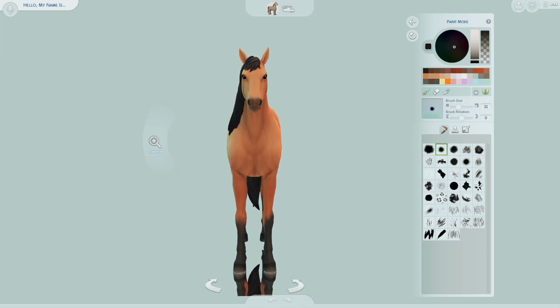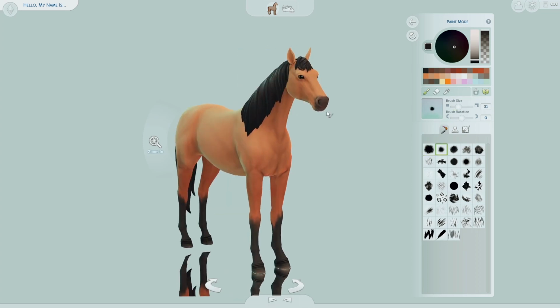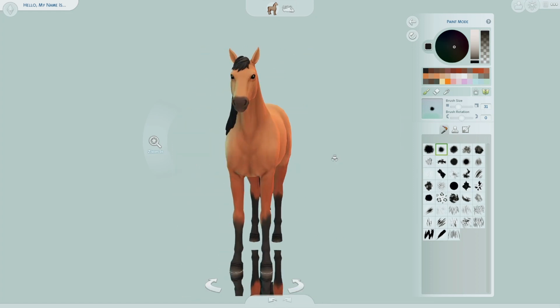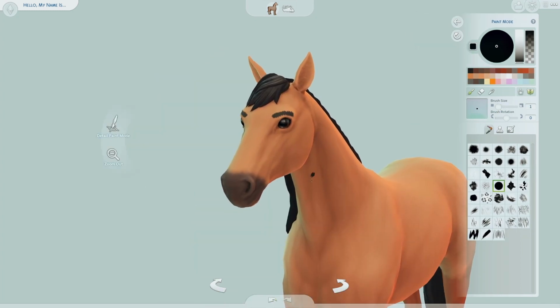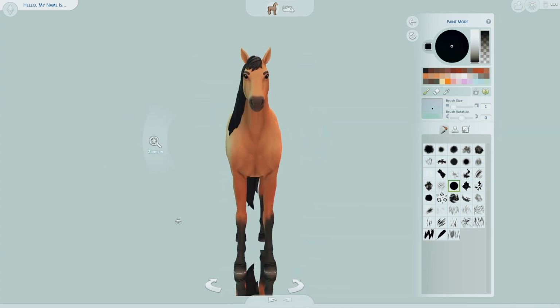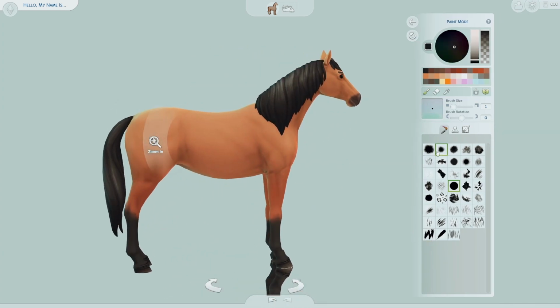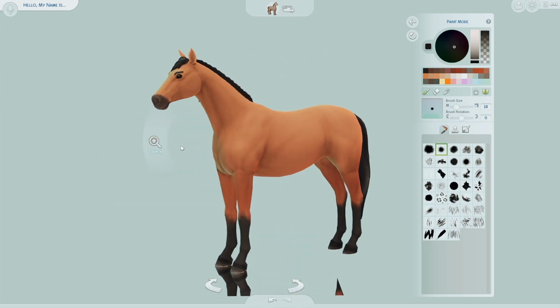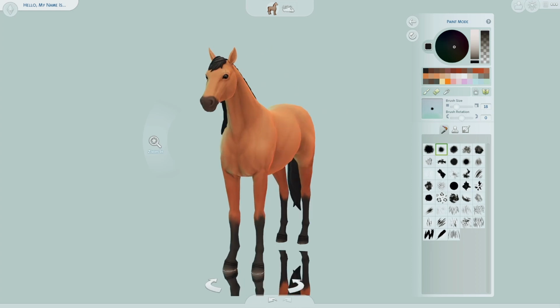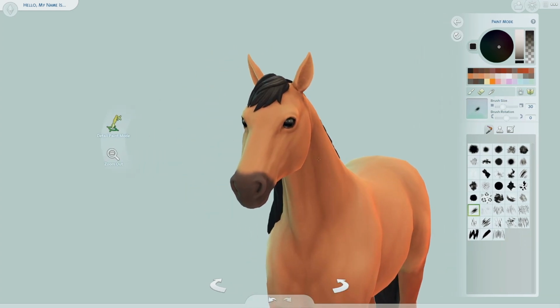What I had the hardest time with was the line down the center of his back, because they don't have a sitting position for the horses. And sitting isn't necessarily a natural position for a horse, but when I'm trying to paint them in CAS, I need to see the top of their back. I had the hardest time getting a straight line, and look, it's not perfect, but I gave up, so you'll see. It turns out pretty good, actually. Like, it actually looks decent for as difficult as it was for me to see what I was doing. So you have to give me that.